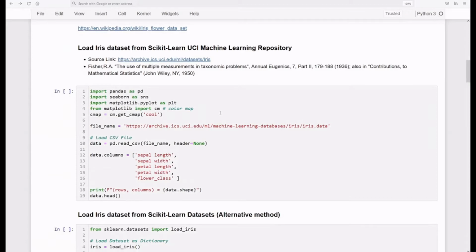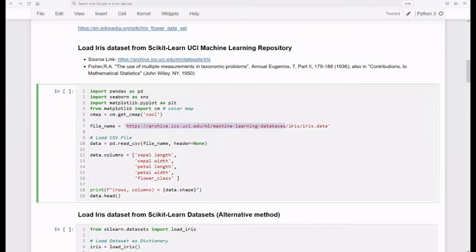First, let's see how we can download the dataset from the UCI machine learning repository and prepare it for our work. You can find the dataset download link in this notebook, directly from the UCI repository. You can provide that as a file path to the Pandas library. Pandas read_csv, which we already explored in multiple lessons previously, is capable of downloading files directly from URLs. Here we are downloading it. The data file comes as a CSV file; even though the extension is not CSV, the format of the file is CSV.